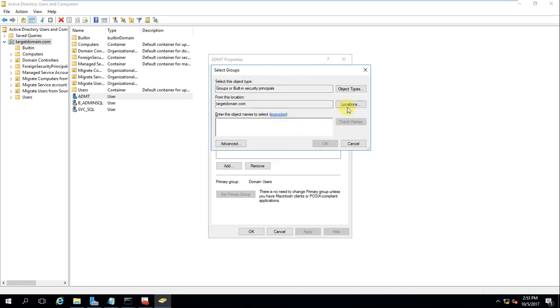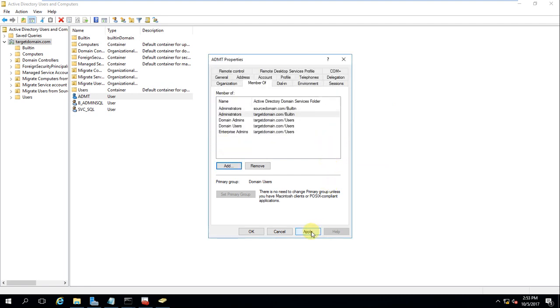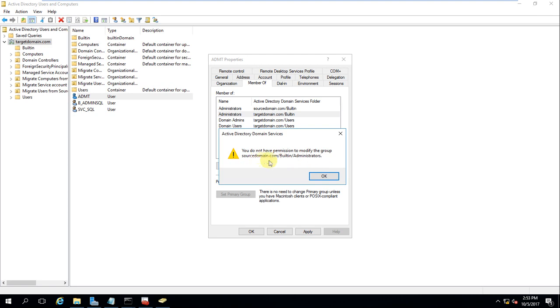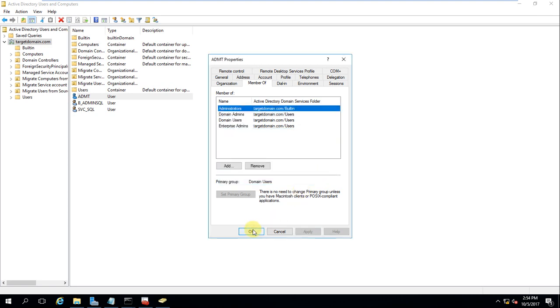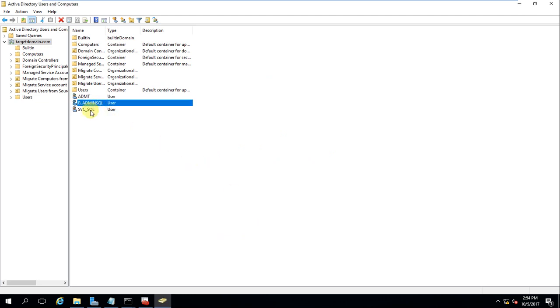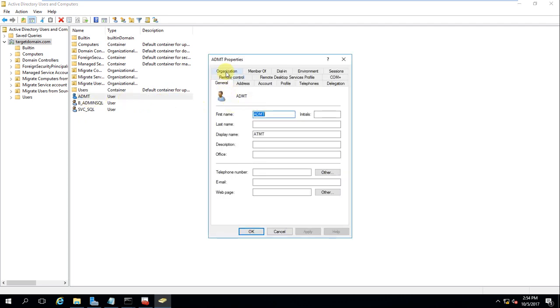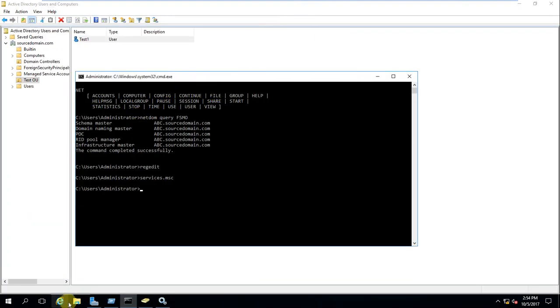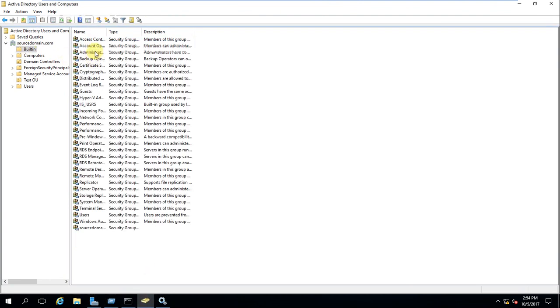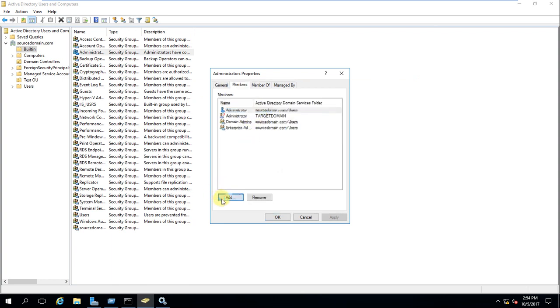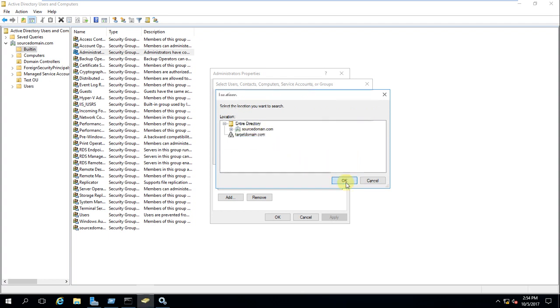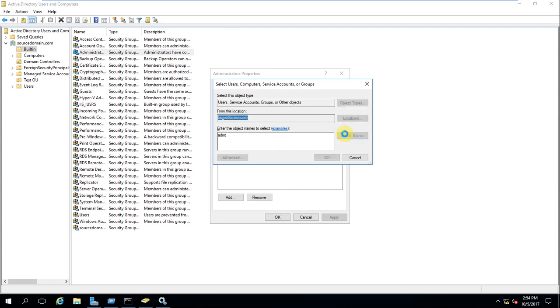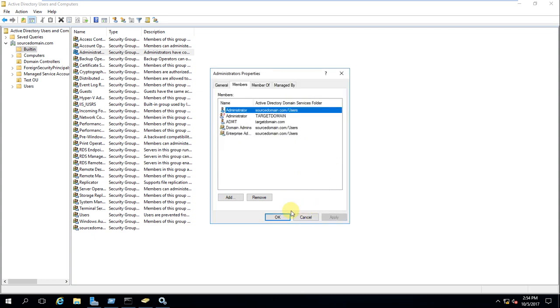So what I will do here, I will go to the source domain and administrator here. Now just try, maybe you don't have permissions to modify the group in the source domain. Okay, I need to log in with an administrative account, then I can modify here, right? Otherwise, I will go to the source domain here, open the built-in administrator. I can put it here also, I hope. Let's try, if it works, then it's fine. ADMT, apply. Okay, yeah, it has been done.